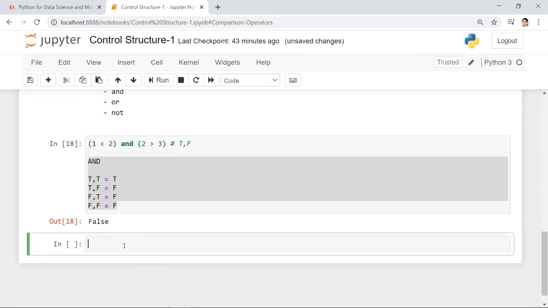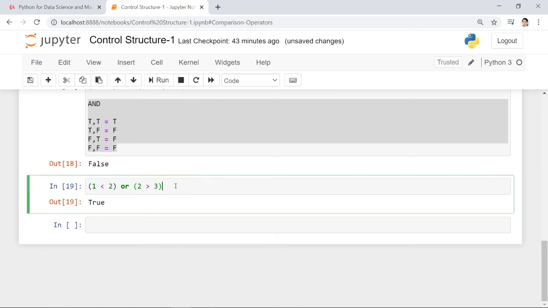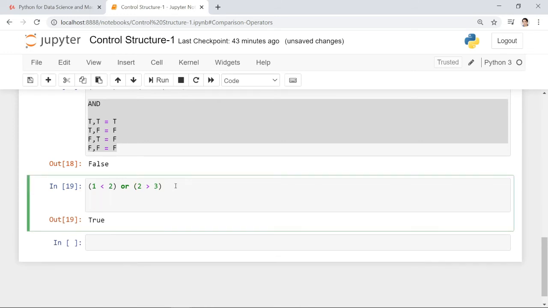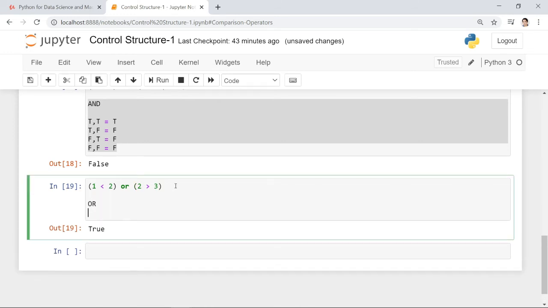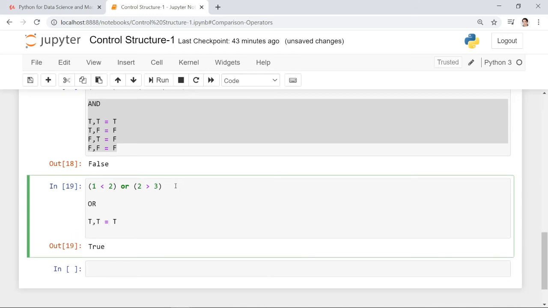Another one, we have the OR operator. For example, the same example, is 1 less than 2 or 2 is greater than 3. The result is still true. Why? If we review the truth table for OR, true and true equals true. True and false equals true also.